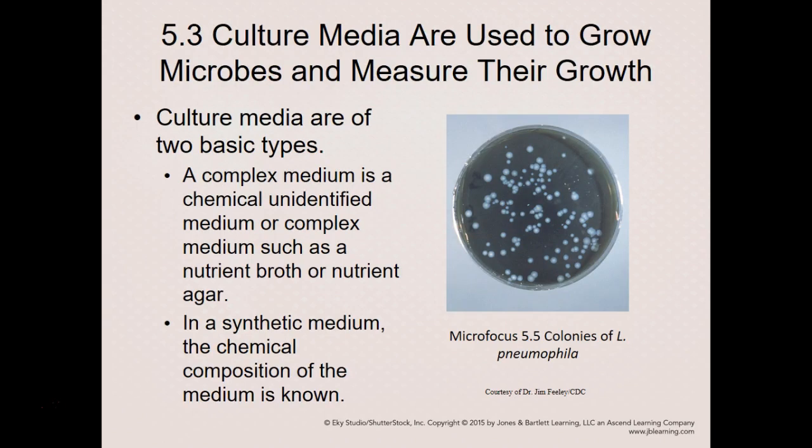The last thing in this chapter that we're going to talk about are some different media that we use. I've already talked about what media are. We have broths and we have our agars, but there are a lot of different types of agars and broths that we use. A complex medium is a medium that is undefined. And so nutrient agar and tryptic soy agar are examples of complex media. Nutrient broth is a complex medium.